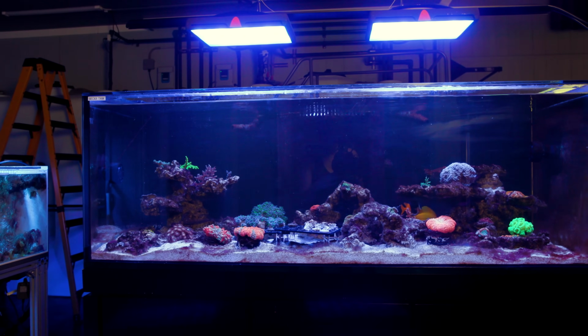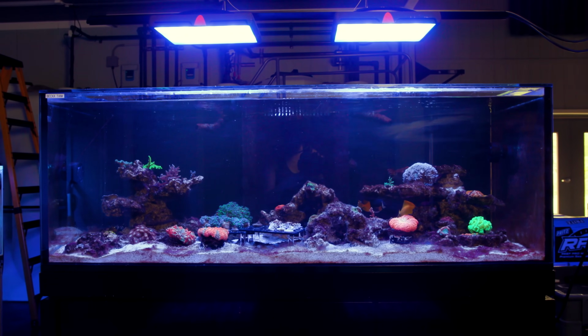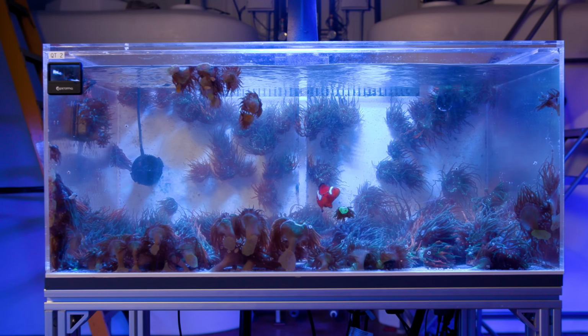Well, there was no way we were going to let a perfectly good tank sit empty, and as luck would have it, there was a problem we were having that could easily be solved by freeing up this tank. Meet our old anemone tank. See, it didn't used to be an anemone tank.